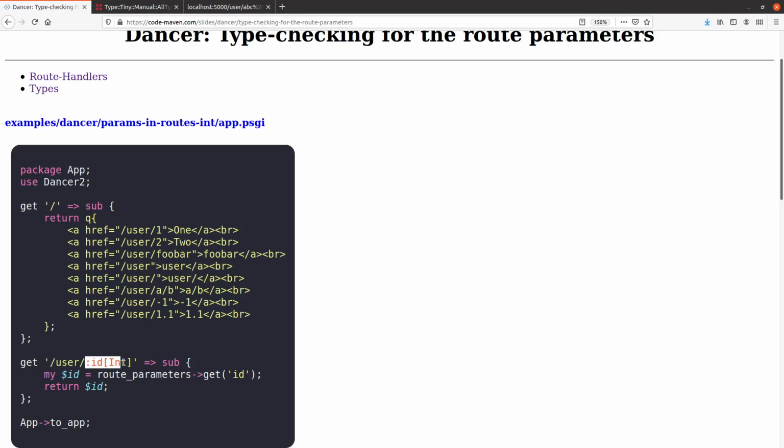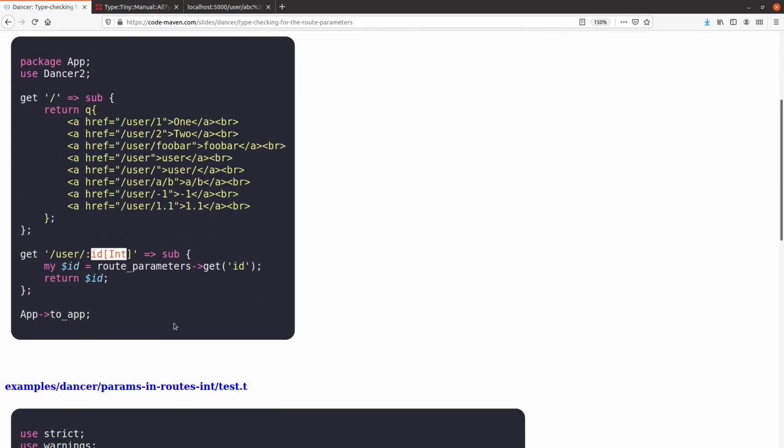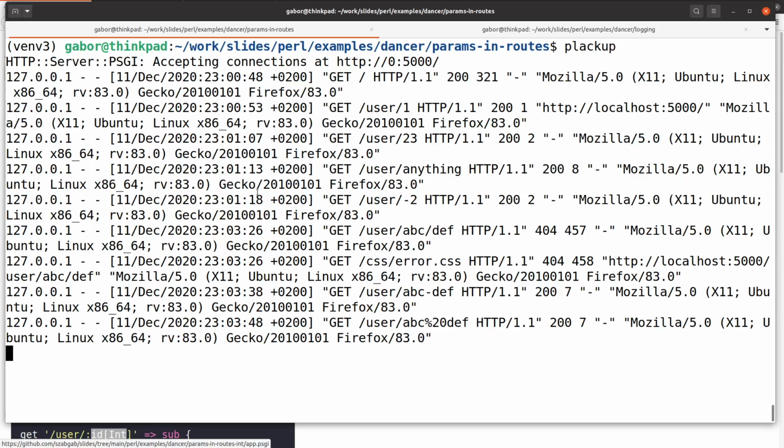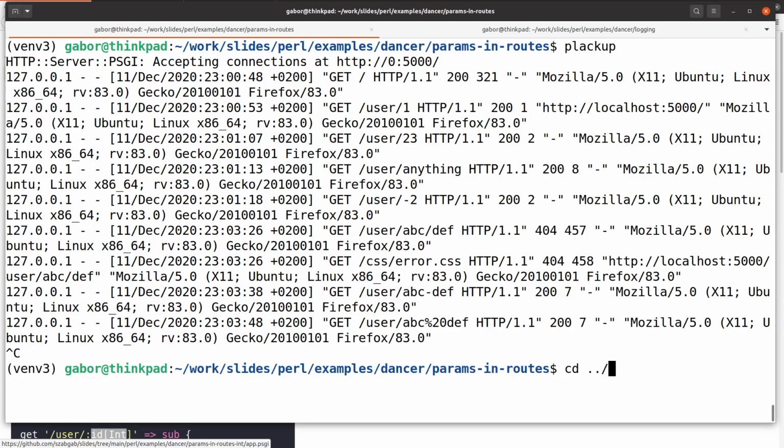This basically says that this route is going to accept anything /user/something as long as this something is an integer. And then we still just return the values. This is in the params in routes int example. So we can quit this and start params in routes int.